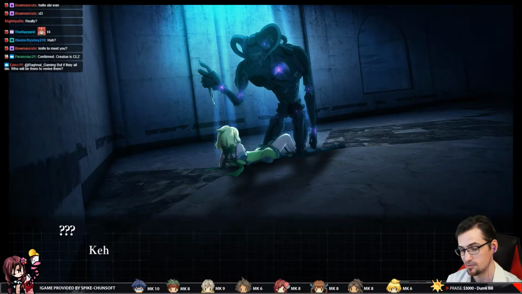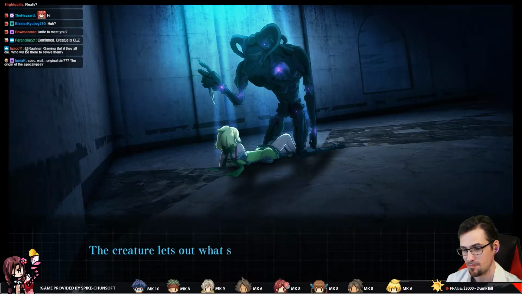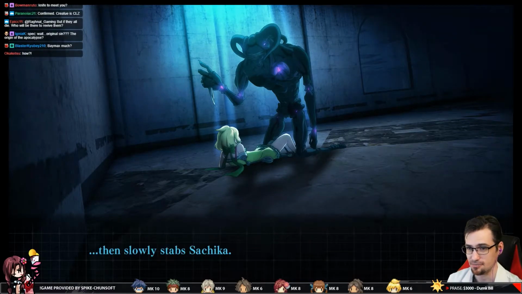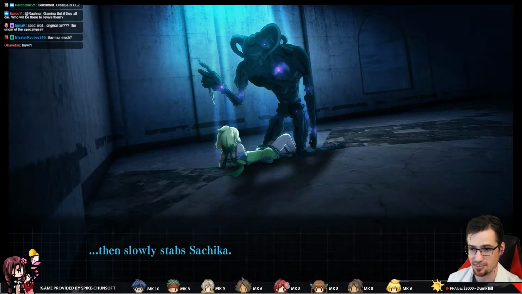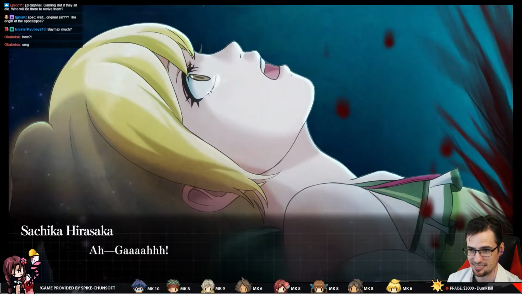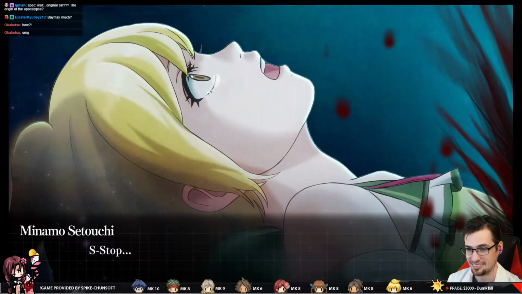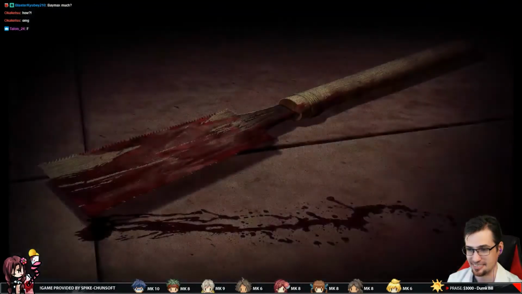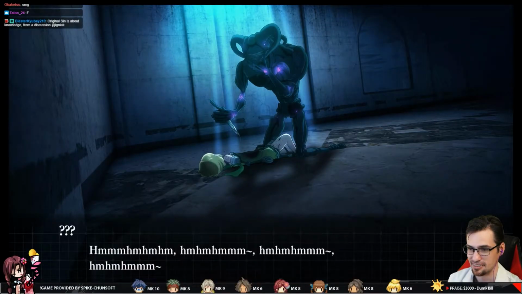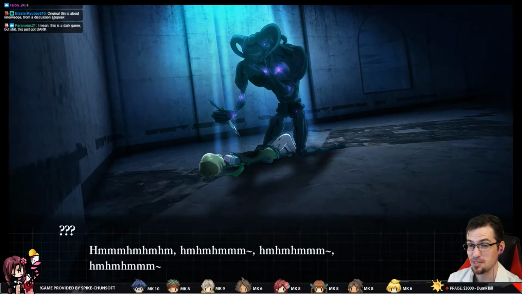The creature lets out what sounds like a laugh. Then slowly stabs Sachika. Stop! Oh, fuck. That was a bone saw.